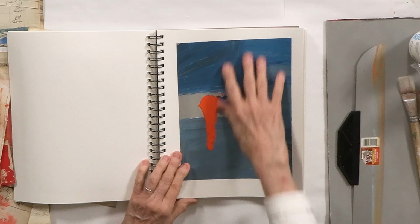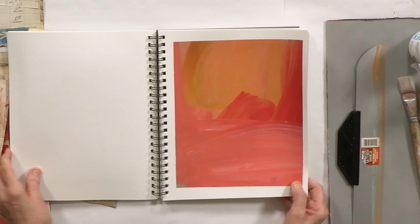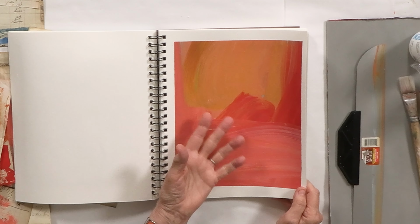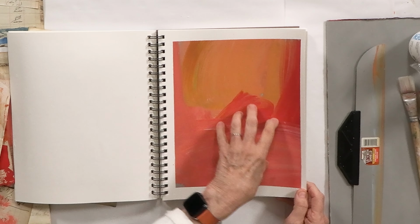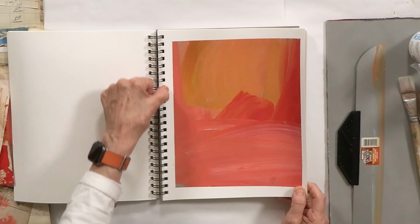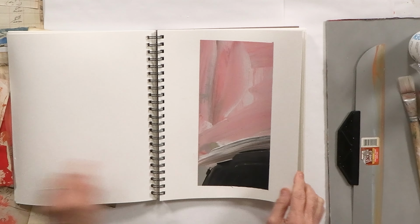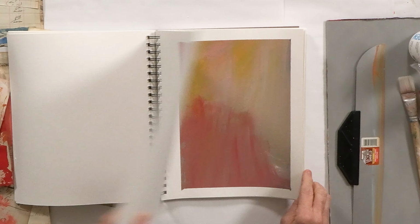Now let's keep going. This is another one of the palette papers. It's large. Look how fantastic it is. These are gorgeous just like they are. What I like about this system is that you can tear it out here, and there's a perforated line where you can either cut the piece or tear it. And I wanted to work with different shapes. So here we have a different shape, tall and narrow.